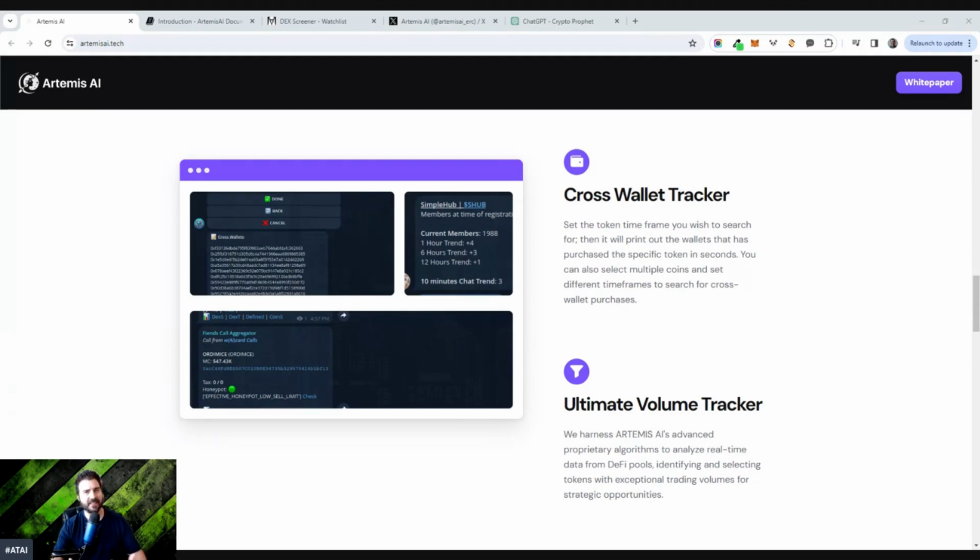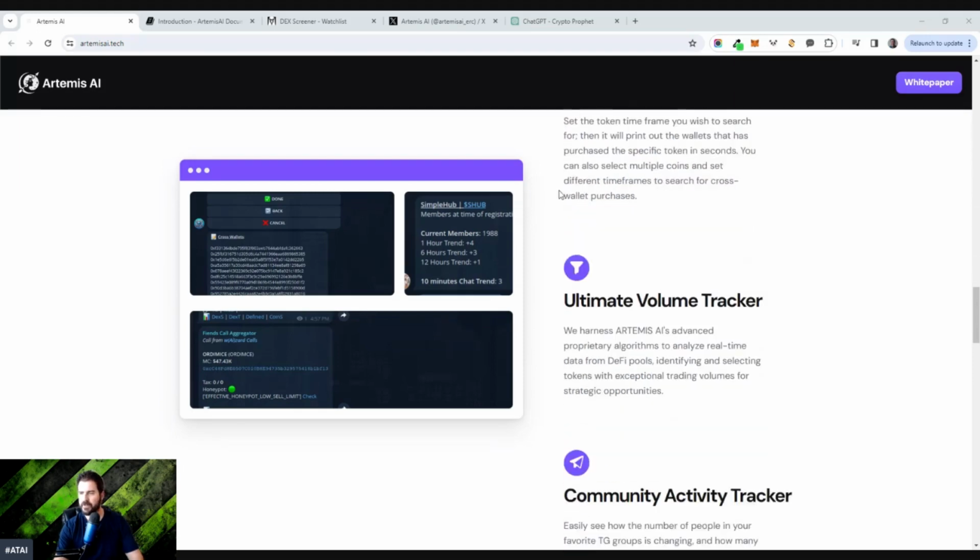So they're going to be analyzing cryptocurrency wallets across different blockchains to see what people are buying, what people are holding, and how much of that they're buying. So they'll be able to identify the crypto whales, the small guys. They'll be able to identify when networks are growing in terms of crypto wallets that are holding a particular coin. They will be able to track that through this mechanism right here.